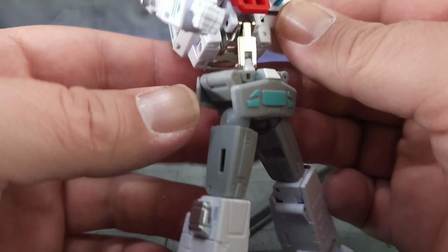So let's get him ready for the armor. Essentially, what you're going to need to do is undo and then redo some of the stuff that you did to get him into prime mode. You want to undo the hips. Go ahead and bring him down and get him out of the way. Ultimately, what you're doing is trying to flip these.